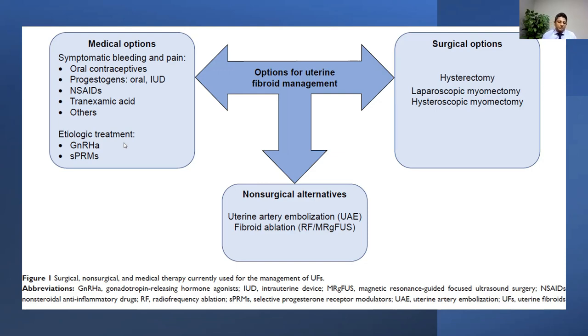And the next option is GnRH analogs and the selective progesterone receptor modulators, SPRMs. Both of these drugs are fantastic tools, but only in carefully selected cases, because they do not really address the pathology. They would suppress the disease, but after discontinuation of the treatment, it would come back. Somebody who's at the verge of menopause or perimenopause, if you want to suppress the symptoms, you can try these GnRH analogs and SPRMs, because at one point she's bound to get menopause and the hormone levels would go down, so there wouldn't be any further growth of fibroids. Yes, it's a good option.